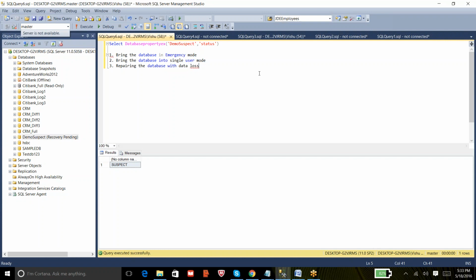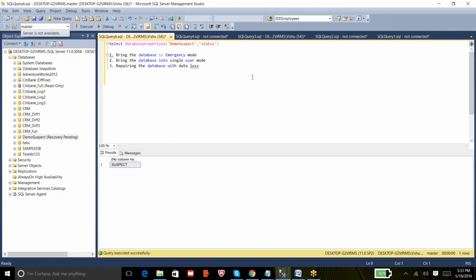If you don't have any backups, you need to confirm with your manager or the application team before running this repair with data loss option. You need to explain to them that using this option there could be some data loss and it would be very tough to find out what data we have lost. So that is the reason we always try to keep our database backups.